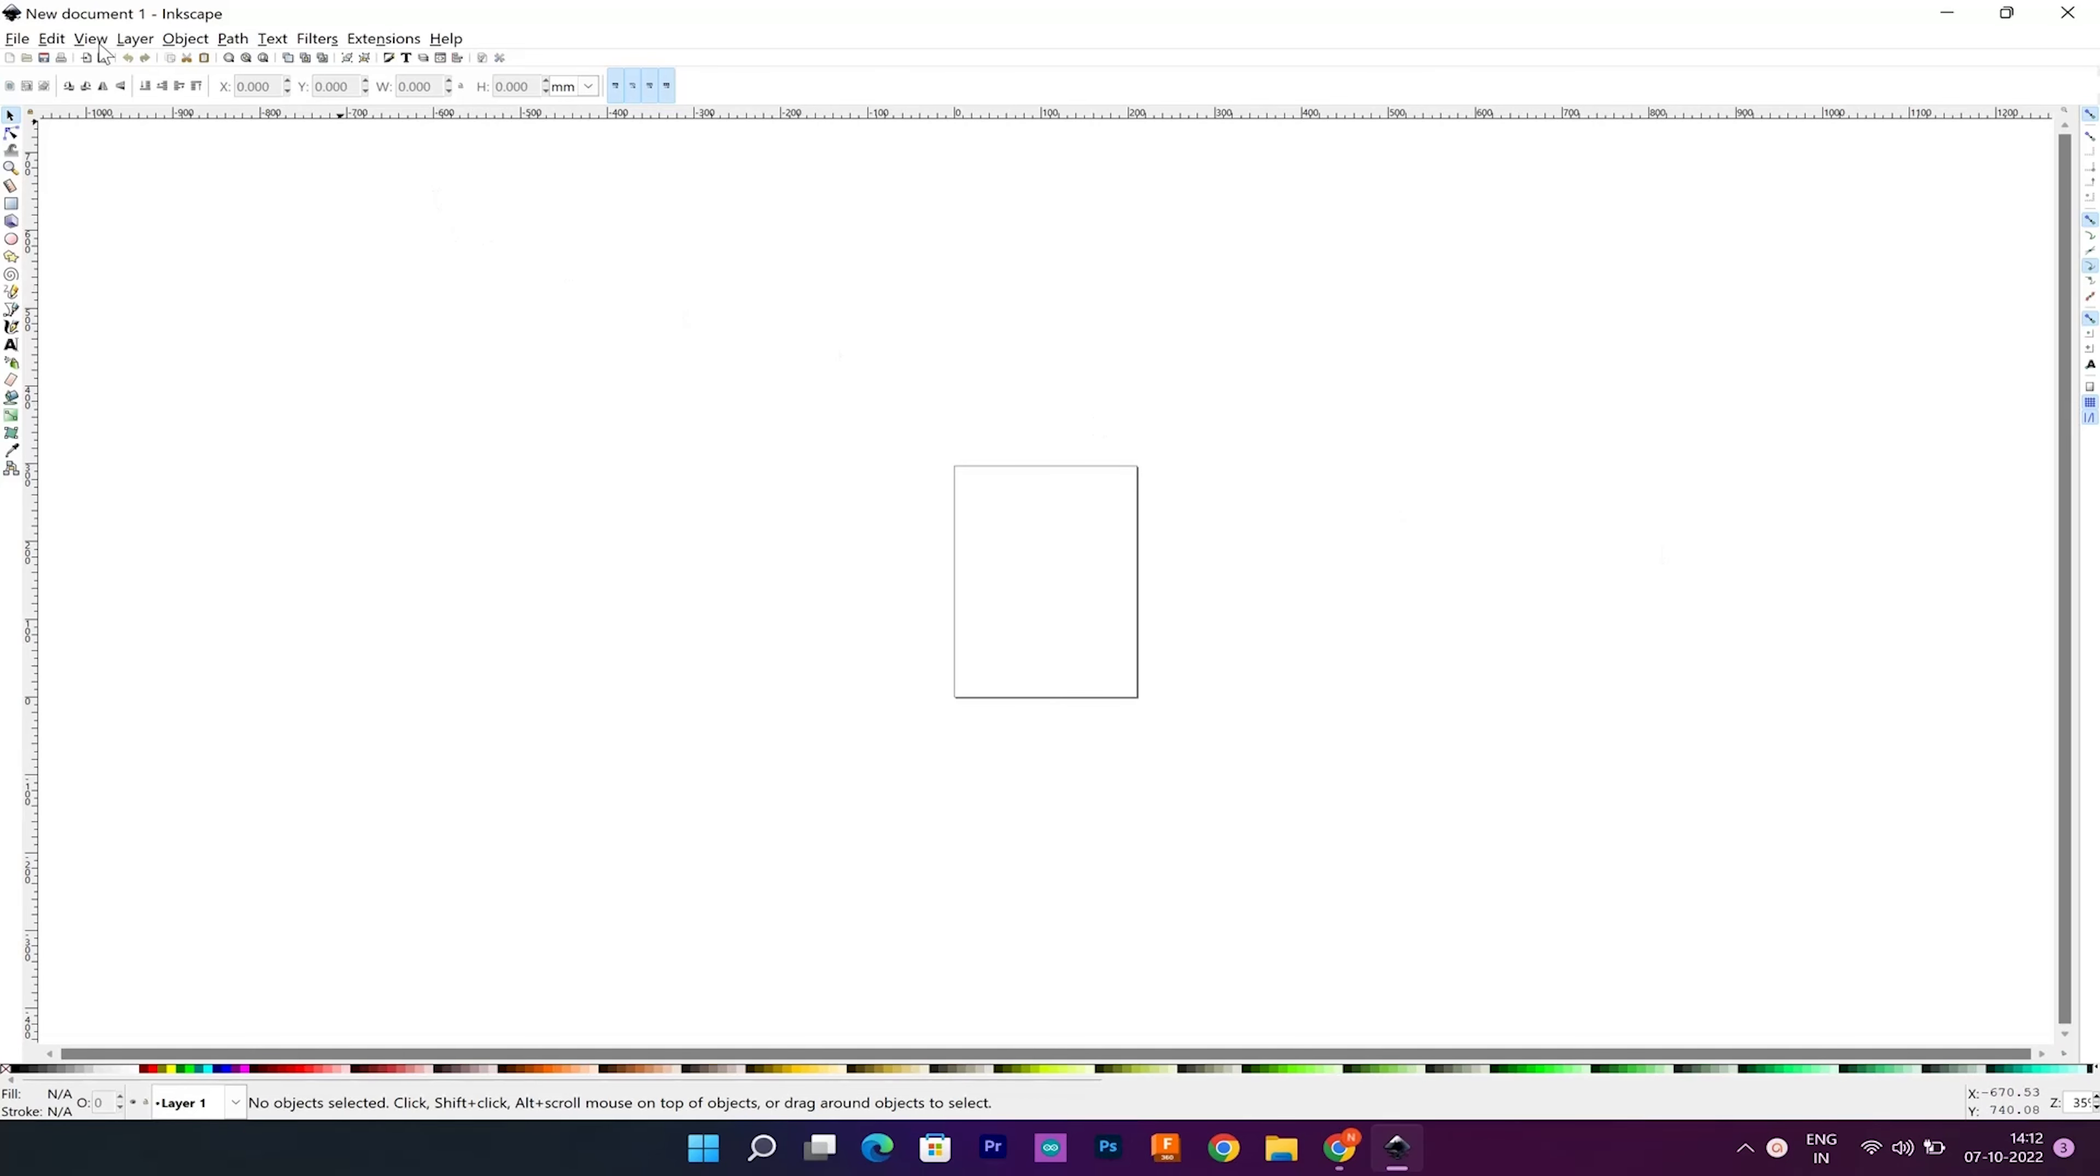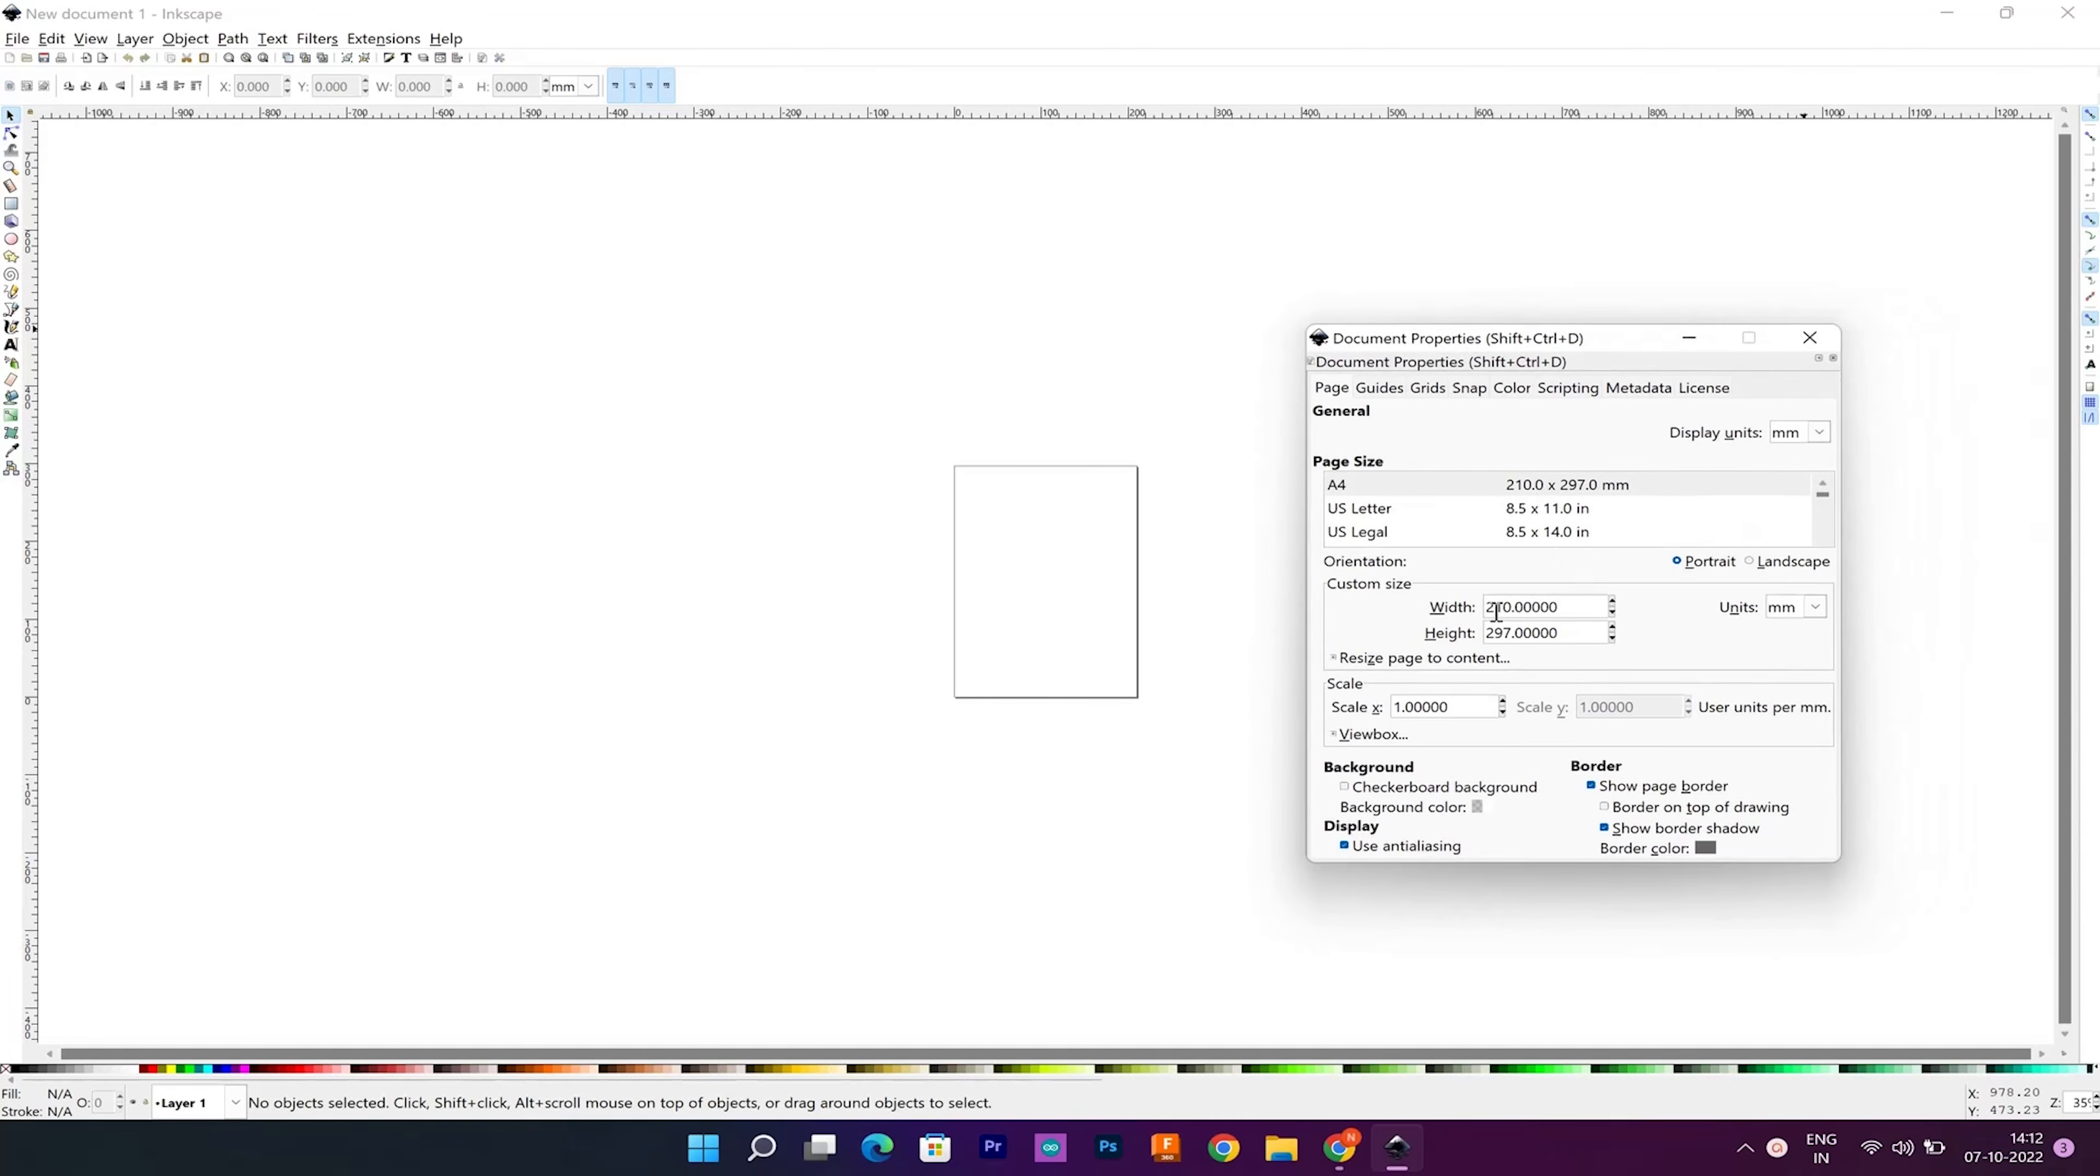So our machine is ready for plotting. For generating the G-code, we used Inkscape software with some extensions. You need to add this extension for doing so. For setting a drawing area, change the width and height in the document properties. Then import an image, set your drawing style and generate the G-code.